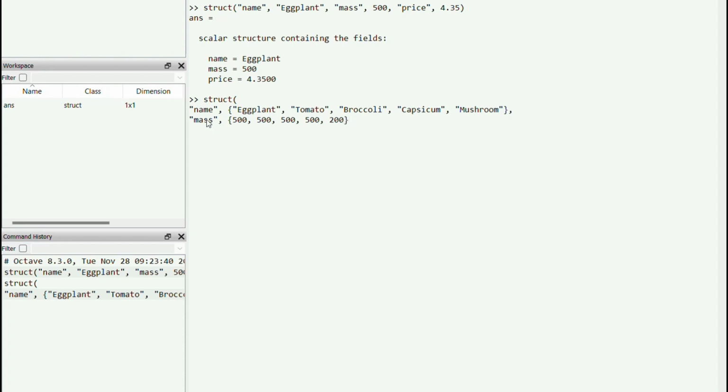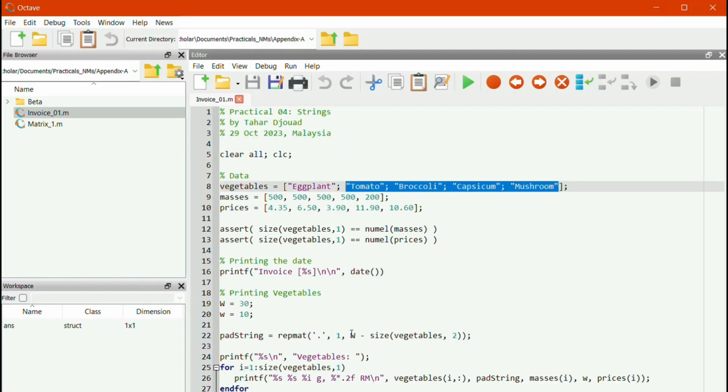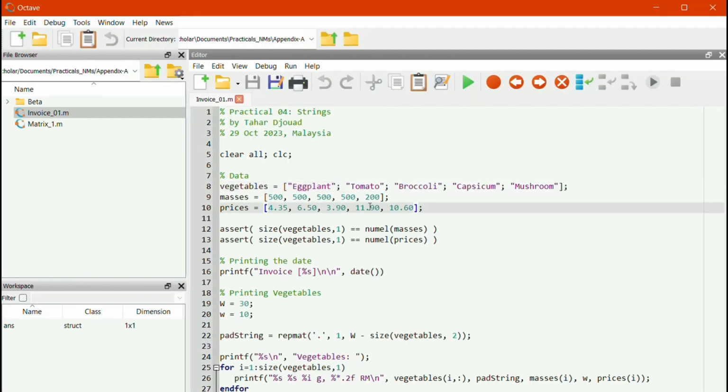And we finish with the third field, the name of the field, price, and followed inside braces the values. The values are, let's copy them better. So 435 till 1060.